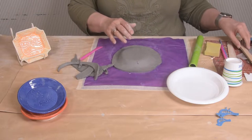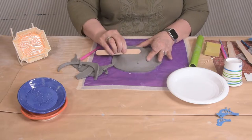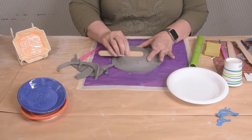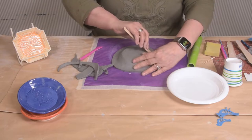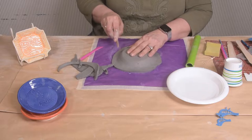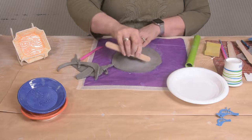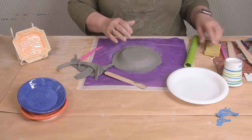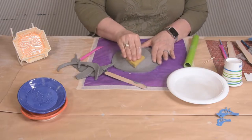I'm just gently doing that because I don't want to disturb my pattern on the other side. Once I've done that, I'm going to take a tongue depressor and gently smooth it out — this is compressing the clay. I'm just going to do it all the way around, not hard, just compressing the clay against that wood form. Then I'm going to take a sponge and some water and just compress it a little bit more.